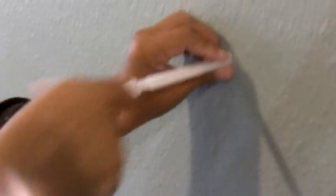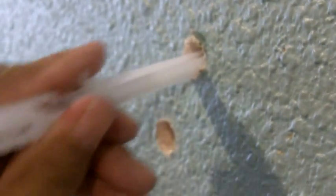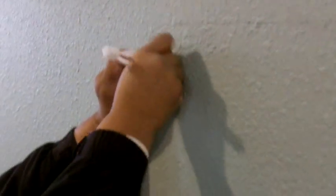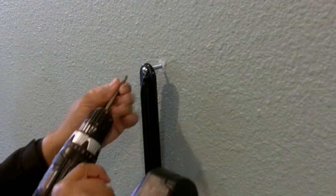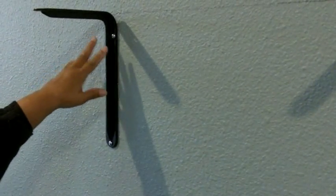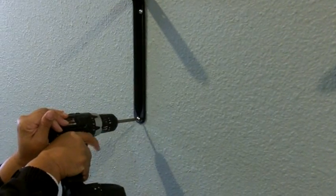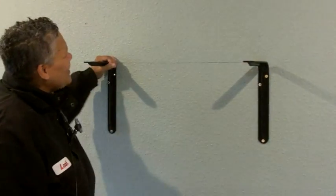I'm just going to slide that on in, pull back on it, then slide my piece up — there we go. Repeat the process with the other two holes. Now I'm going to attach the bottom of the bracket just like I did with the first bracket — take a Phillips bit and drill that into place. Remember, not too tight because you're going to have to swing it into position, then we'll tighten it up. Now that they're all set, it's time to tighten them up and make that adjustment. That is nice and secure — both brackets are on and nice and solid.